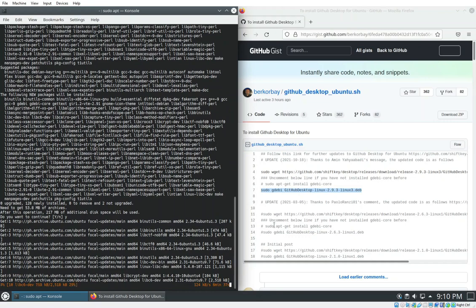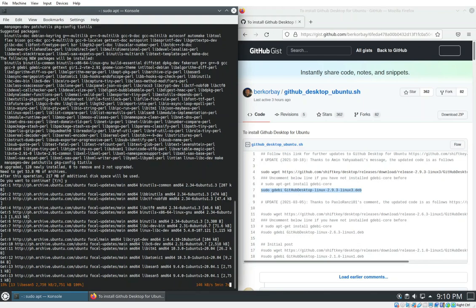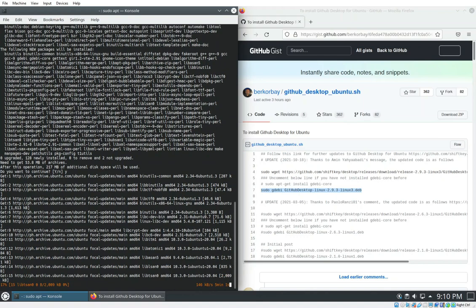I'm also going to show you how to log into your GitHub account and look for the repository, which will be shown on both your desktop version and your online version. We'll do that later once everything is installed.